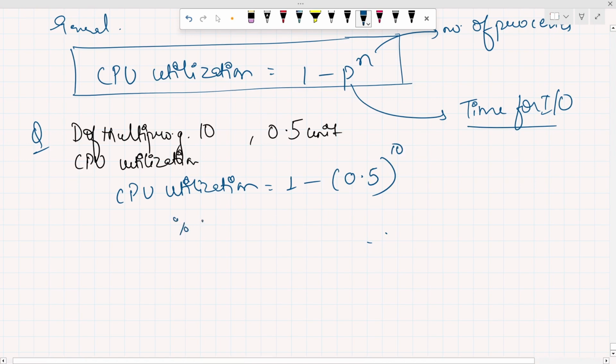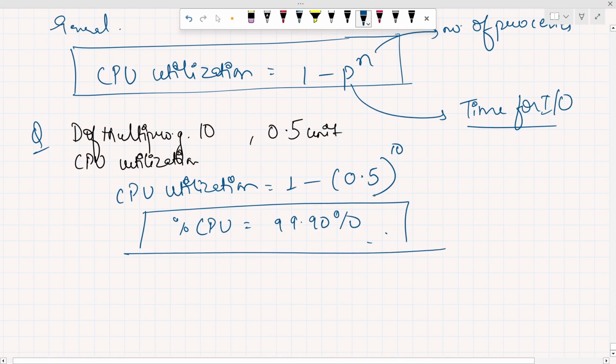In percent, if I talk about the CPU utilization and not the point value, it is about 99.90%, divided by 100, and you will get your answer. As simple as that. This is how you solve this question, and this question appeared in a GATE exam. So you have solved one GATE question. I hope it is clear how to solve it. Understand the CPU utilization and the multi-level queue scheduling question. This is all about the scheduling algorithm question.